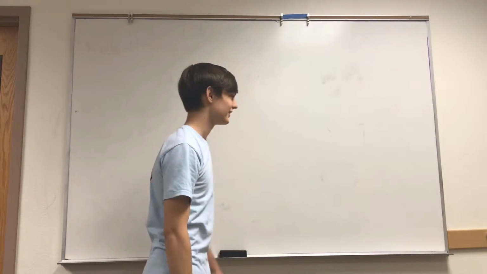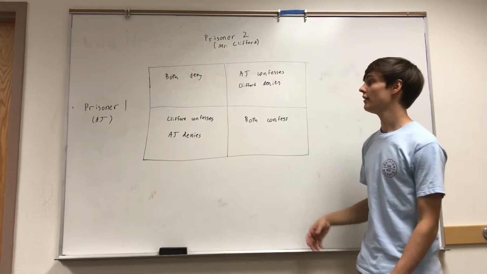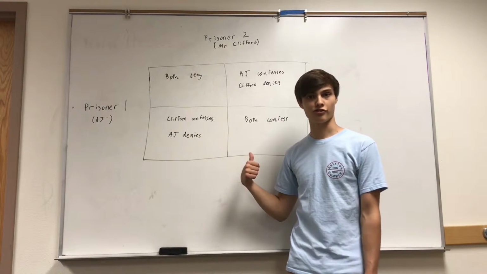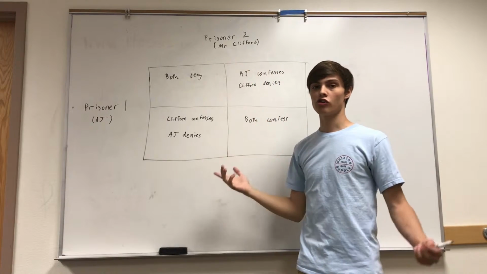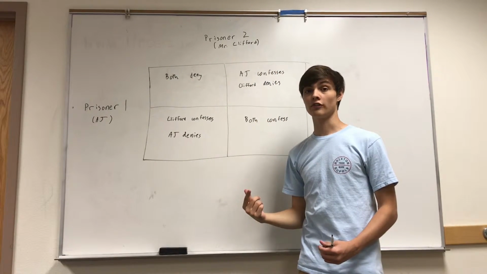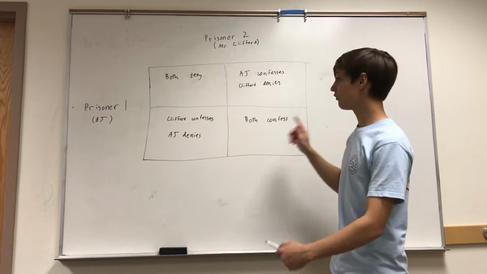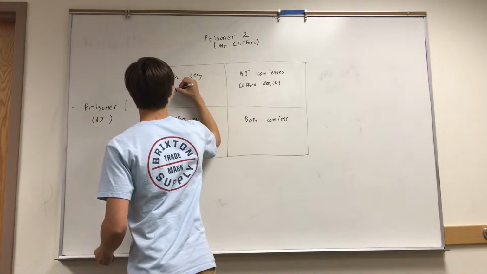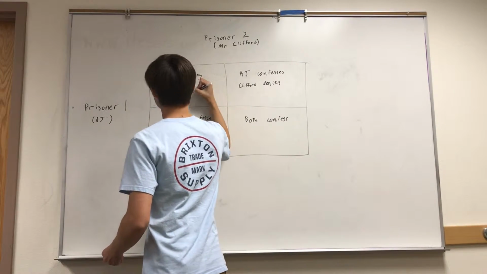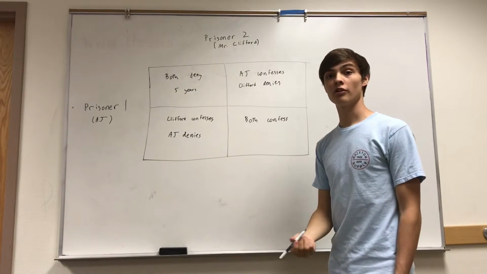Now let's talk about game theory. All right, basically we're back with a payoff matrix to help explain game theory. And this is basically the prisoner's dilemma. Prisoner 1, AJ, prisoner 2, Mr. Clifford. So they're both convicted of Grand Theft Auto and they're being charged with armed robbery. So if they both deny the armed robbery charge, they're going to get the 5 years in prison for Grand Theft Auto. Now, let's say AJ completely throws Clifford under the bus.